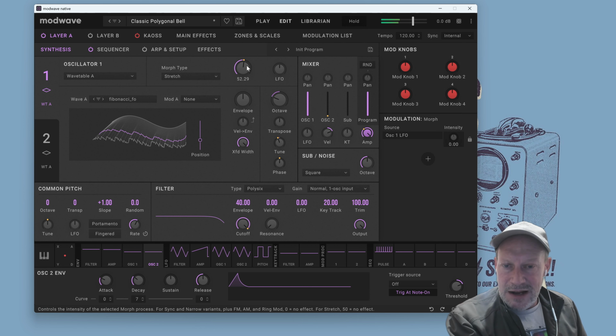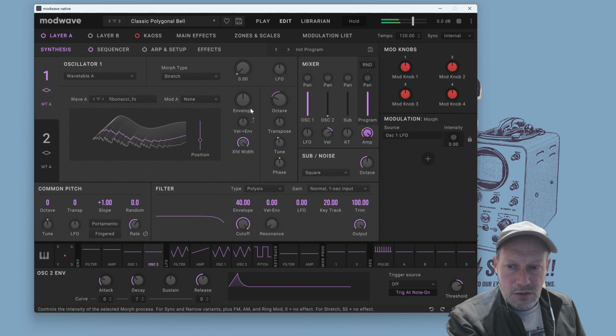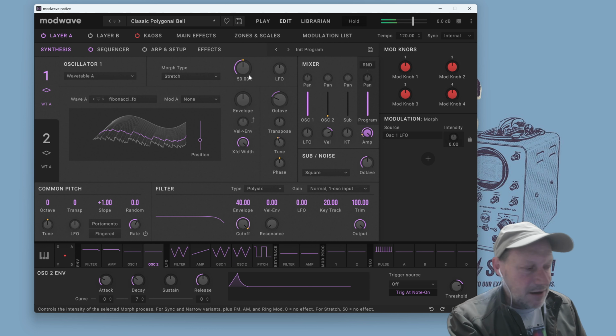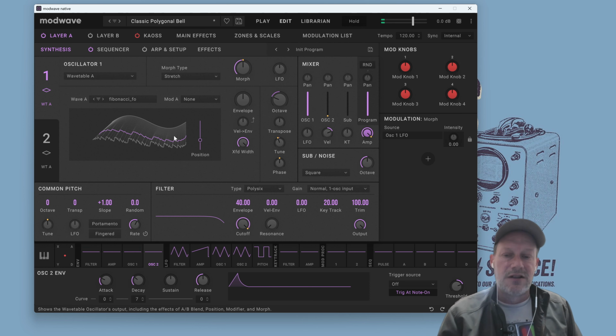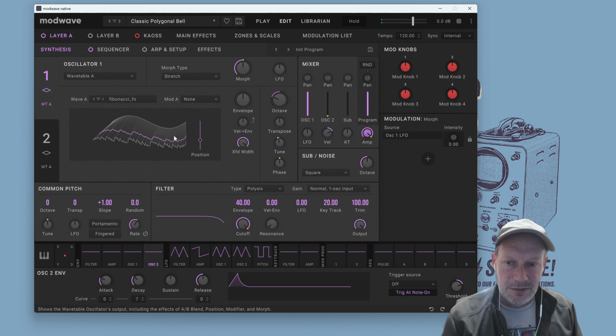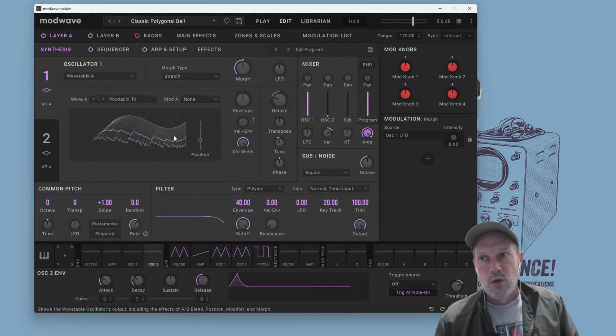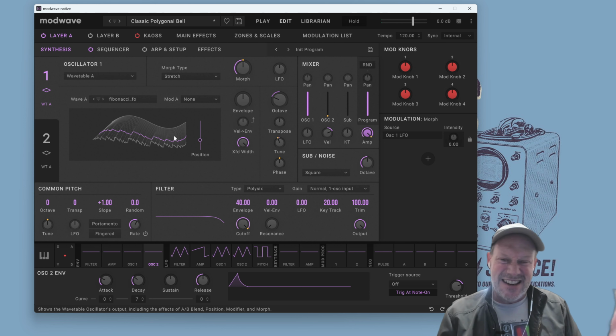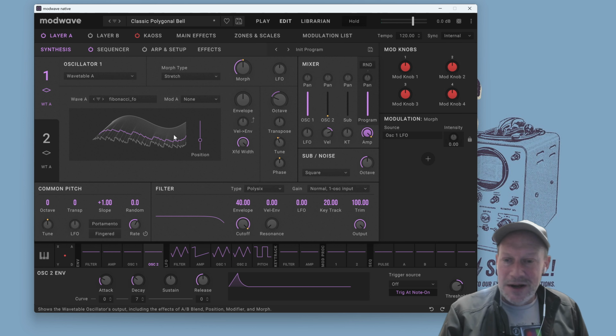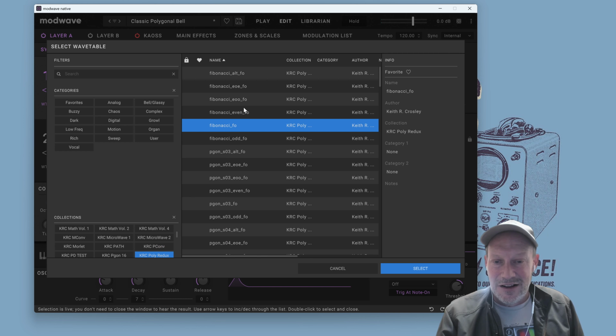And let's see what happens if we stretch it. It does sound kind of interesting to stretch it. It's kind of a weird growl that happens there. But I don't know. It's kind of strange. But that's in here. And in the original KRC Mathwaves collection, there was a Fibonacci series. But just like with the polygonal numbers, I limited the number of harmonics, like 18 and 6 and stuff like that. So anyway, there's variations on the Fibonacci series here if you want to play around with that.